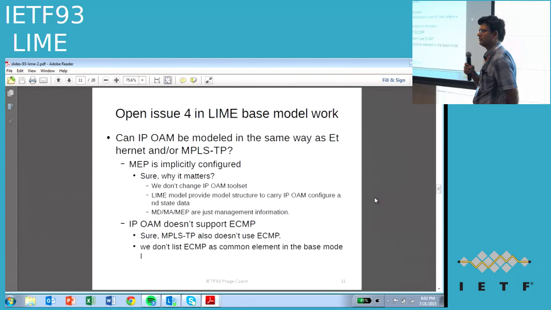It would be more proper to look at multi-layer OAM and then inter-layer OAM coordination rather than try to look at ECMP from one layer.